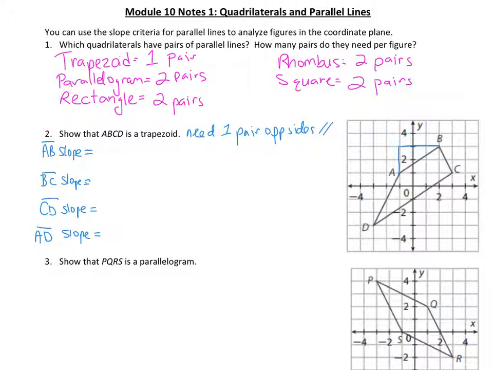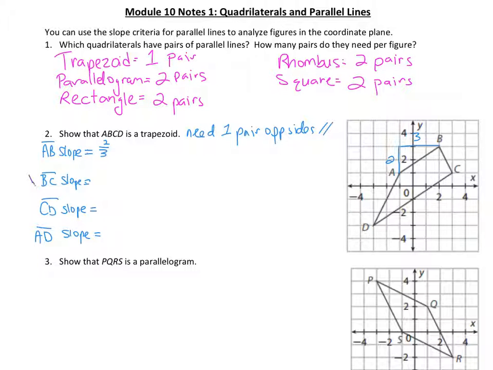So if you can see, I first set up my paper so that we label all 4 sides so we can find the slopes. Now when we find the first one, we've got a 2 for the rise and a 3 for the run, and this is a positive direction. So our slope would be a positive 2/3.